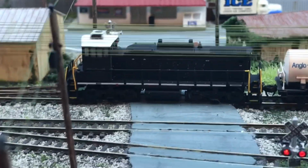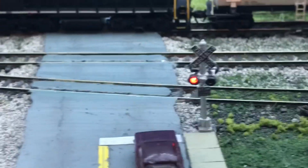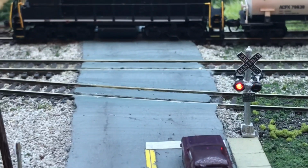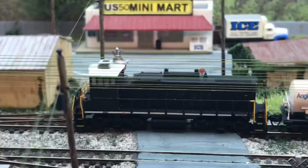Runs real well. It only stalled one time, and that was on this piece of track right here where it crosses the road. But it probably was a little bit dirty. It's hard to clean that track.